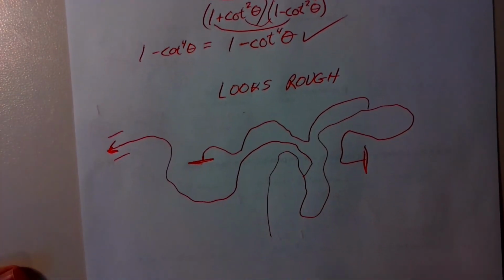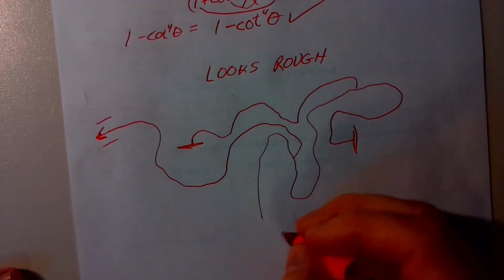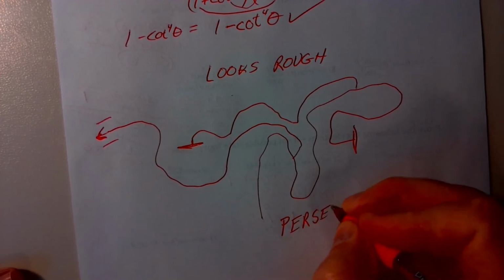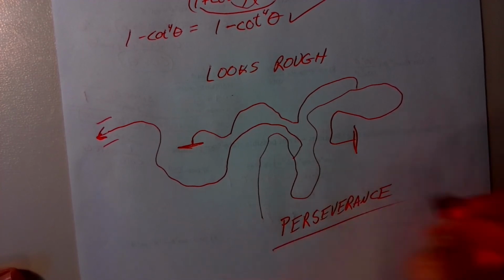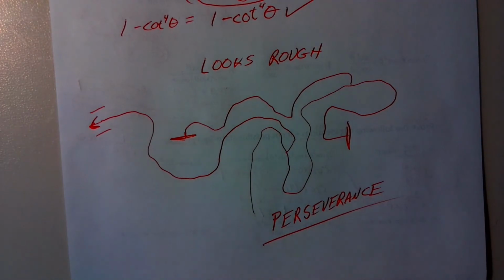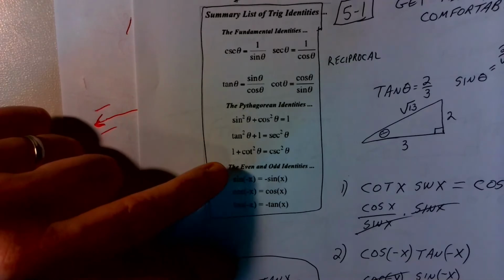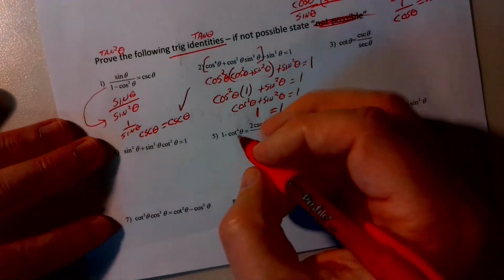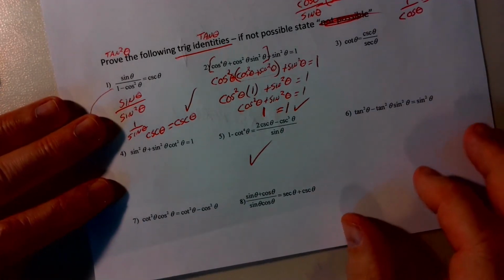And I can leave. One of the main rules in mathematics that we're trying to push, you remember it above my desk, is the word perseverance. That's what you've got to do with some of these things. You have to persevere. You have to keep trying stuff. You have to keep looking at your things and go, hey, let's try something, see if this works for me. In the next video, I'm going to do something that'll help you with that too. Hopefully that was helpful that we just did that one check mark. Let me do one more of these and see if this is beneficial.